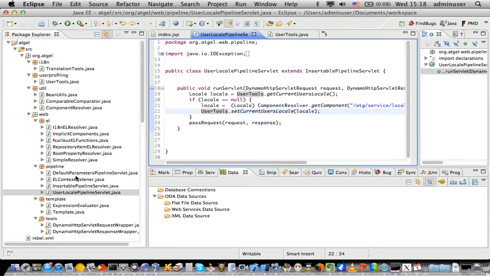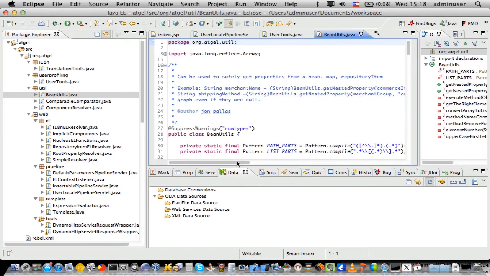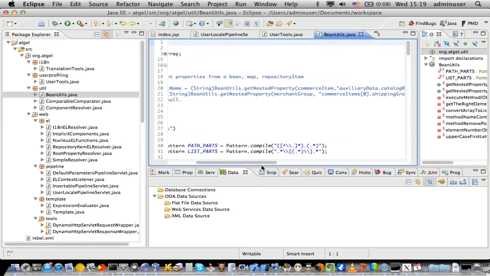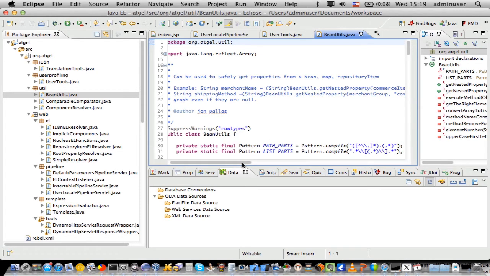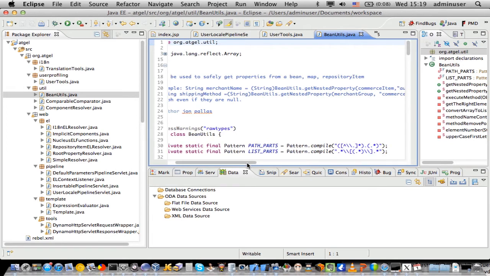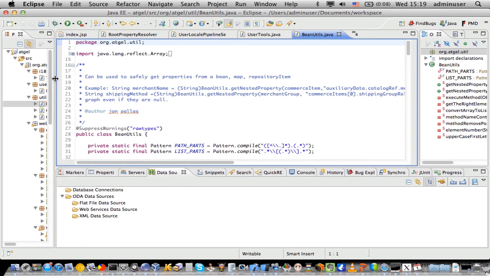A couple of the other tools, which are unrelated to ATGEL but come inside the sample application, are bean utils. These are simple utils that allow you to do expression language like statements inside Java code. So it's kind of the other way around.